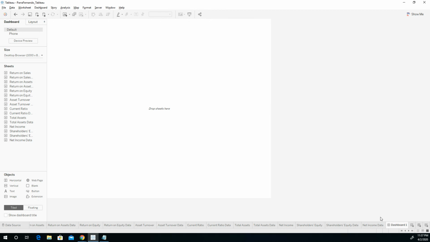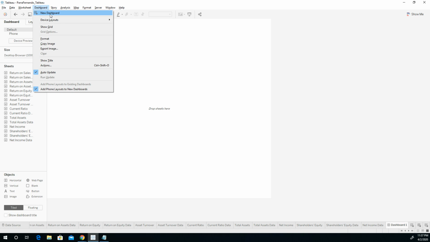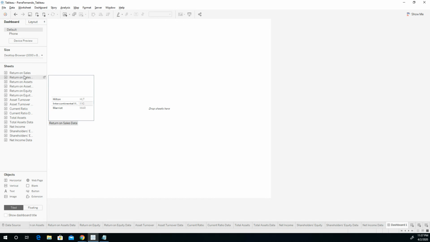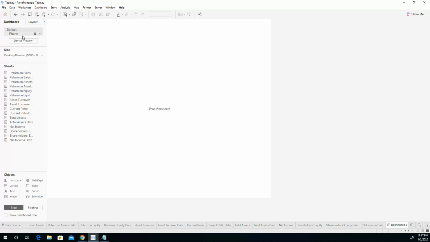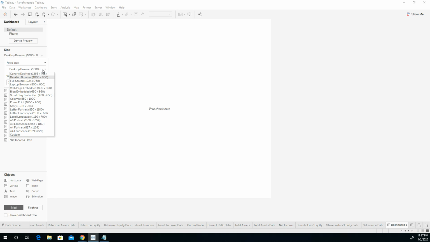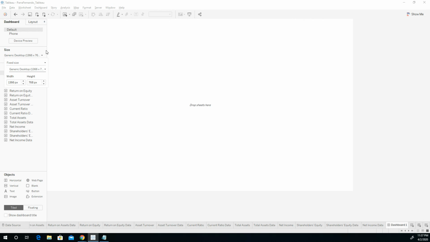And the way you create a dashboard is you simply click on the new dashboard over here on the side, or you can just simply say new dashboard, and that is the way you get it done. Now, you can add a desktop or a tablet layout. For the time being, let's make sure that we look at the layout. And right now it's 1000 by 800. That's a little small for me. In my opinion, that is like a phone browser. Let's look at a bigger desktop. I think it would be nicer to get a generic desktop or just call it full size, right? So this is a little nicer.